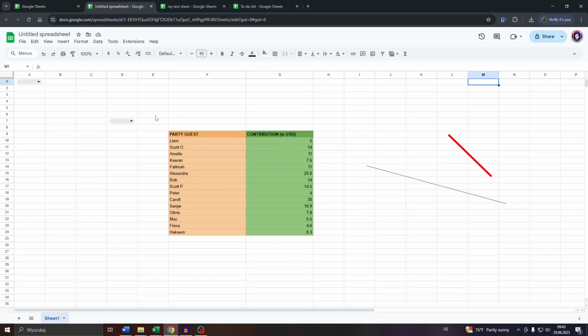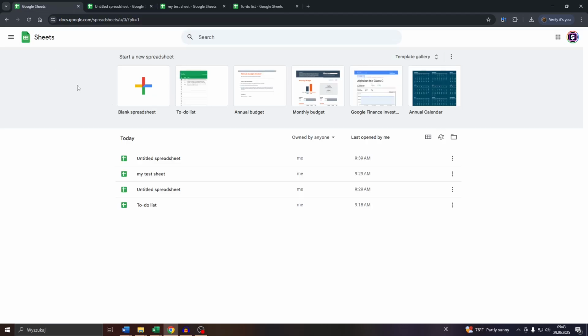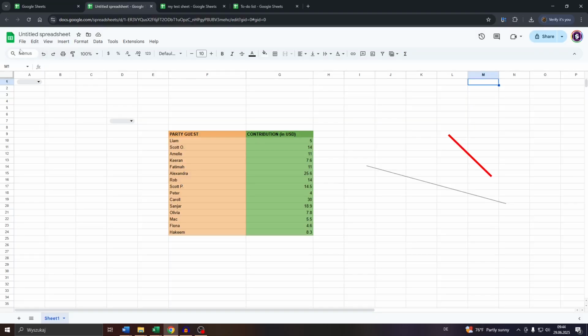In this tech tutorial, we're going to show you really quickly how you can change the interface language for your Google Sheets account. So let us dive right into it now, shall we? Head over to Google Sheets and make sure that you're logged in with your associated Google account. Start a new blank sheet by clicking on the button here. Let me go with that one here for demonstration purposes.